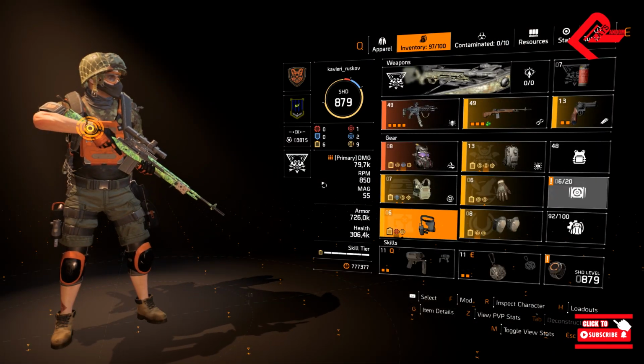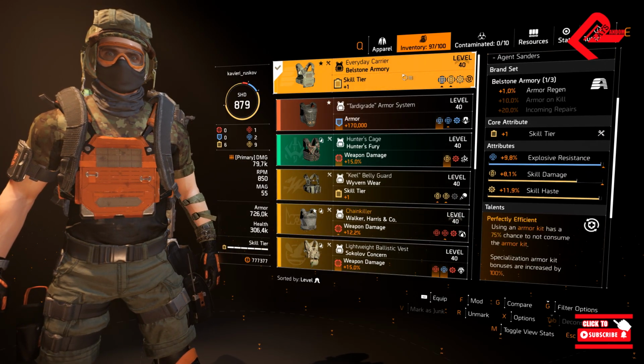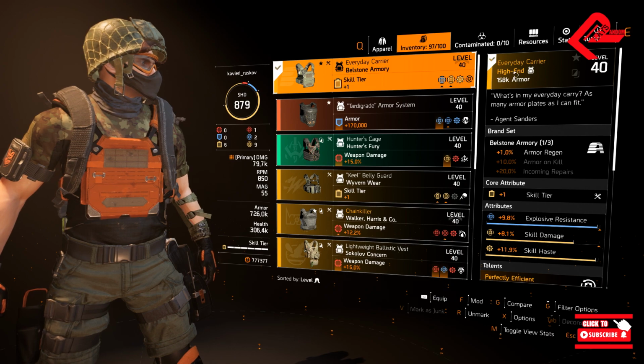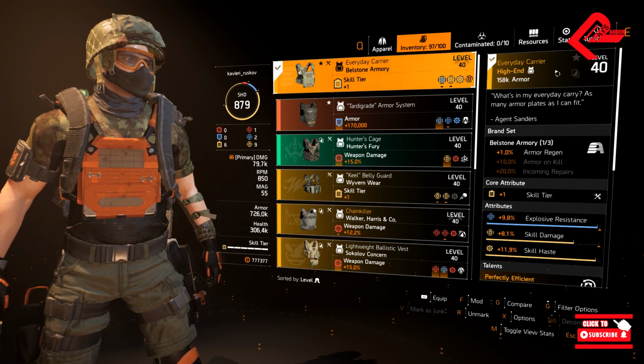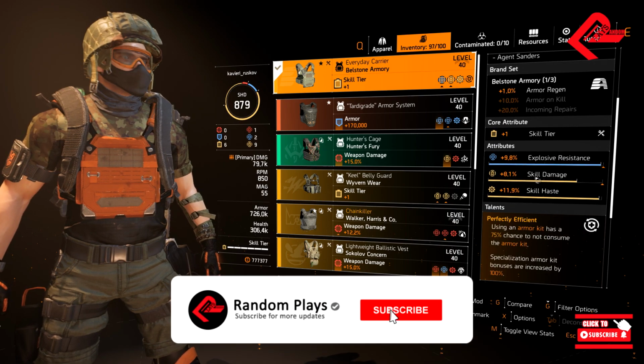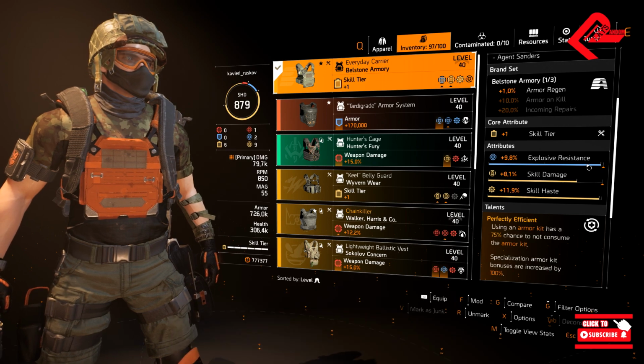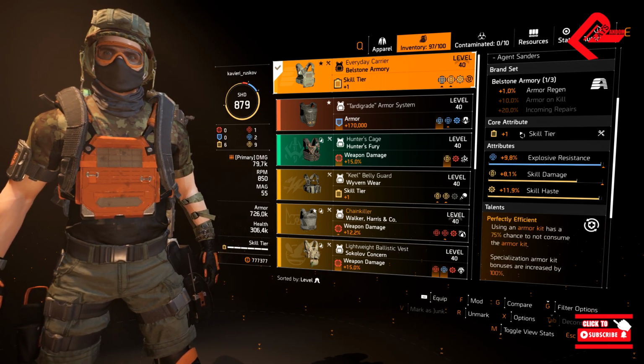Okay, so let's now go with the main highlight of our build. Let's now go first with the chest. Right now, I do have here the Bellstone Armory, which is a named item called Everyday Carrier. This will be the third requirement for our Medic Overcharge build, and the one that I have here is for 8.1 skill damage and 9.8 explosive resistance. Thus, I have rerolled it for another skill tier.